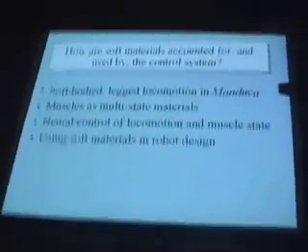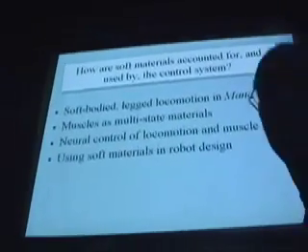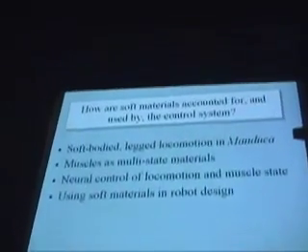I've got four sections here. One is to tell you about this animal, tell you a little bit about the approach, this multi-state idea, that tissues are extremely complex and encode a lot of information. And then we'll talk about the robots, because that's really where people are interested in.